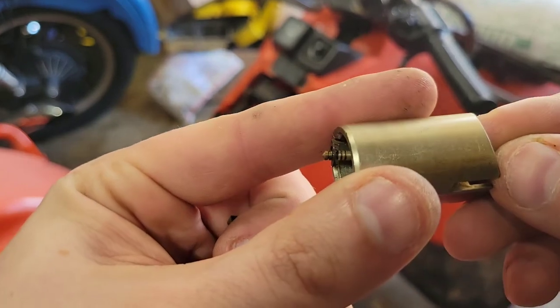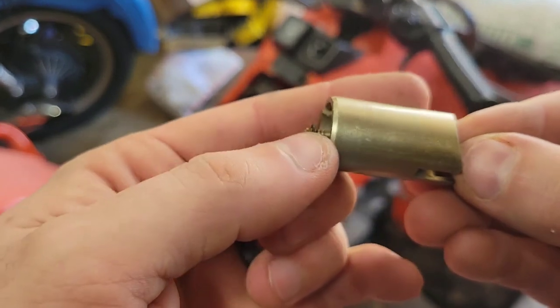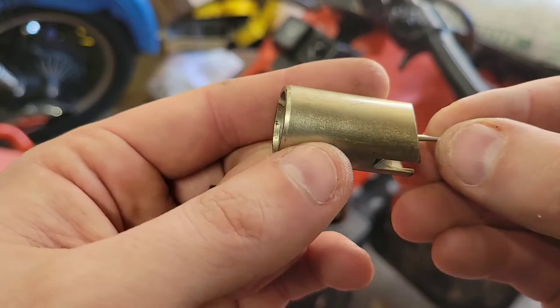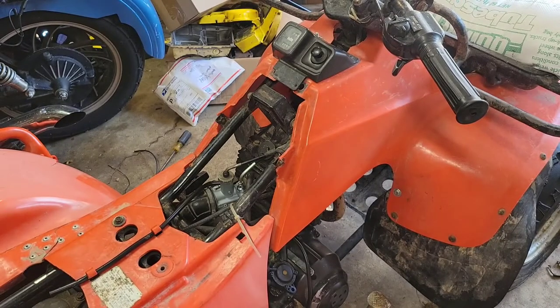There are little slots on that needle right there, right above my thumb. You move that another slot, you move this clip down so it opens up sooner. So that's probably what I'm going to have to do on the inside there. This one's on the leanest setting, and that's what's going to be suggested to you.